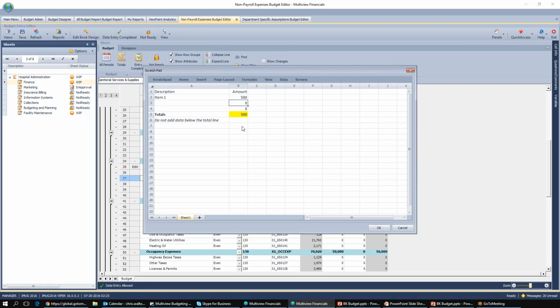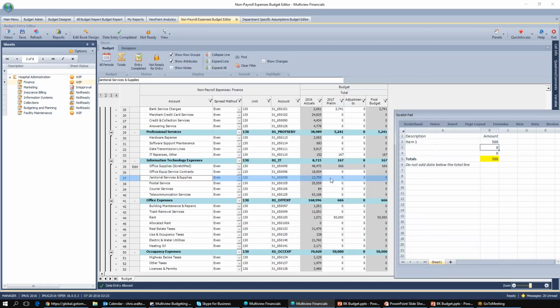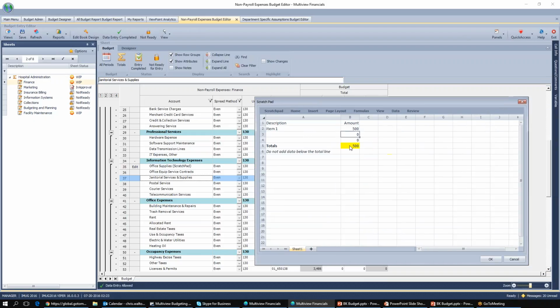The idea behind this is depending on if you're budgeting by totals, which we are right now. So we're basically saying we have a 2017, we're entering one value and it will be spread across the system. We'll talk about the different spread options in a moment. Because we're budgeting by totals, we want one value to be returned, so that would be this $500. If we were budgeting by individual periods, which the system allows us to do, we can very easily go through and define 12 periods and just return those 12 different numbers to the system.